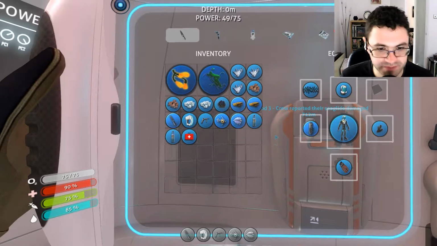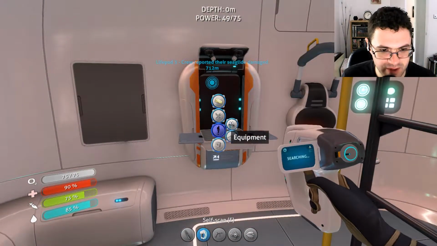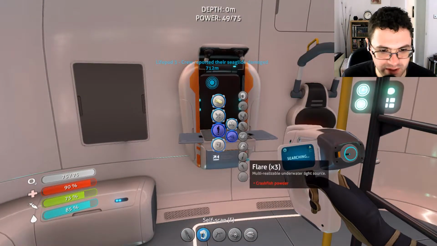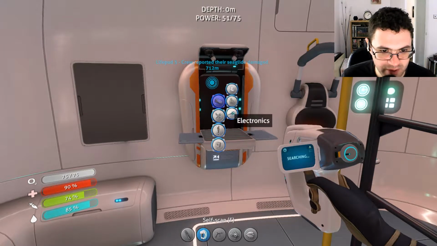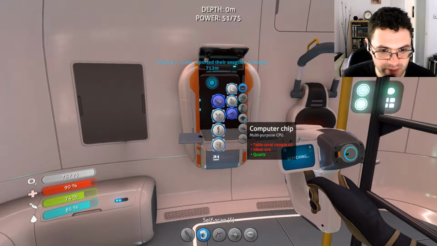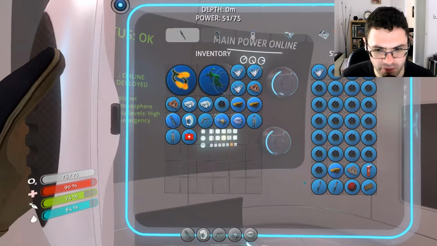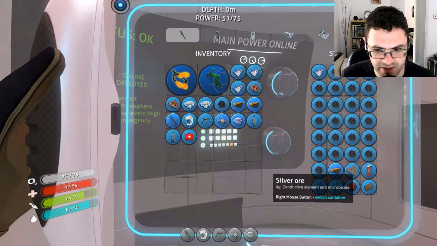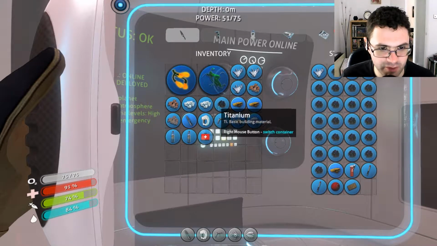There we go. So what shall we do next on our agenda? We have the radiation suit. We have the repair tool. What else do we think we need urgently? Habitat builder would be good. Computer chip. What do we need to make a computer chip? Silver ore, quartz, and table coral samples. Okay, well we have quartz. We did have some silver ore, but I think we might have... yeah, there it is. There we are. So we've got silver ore, we've got quartz. That's not a problem.